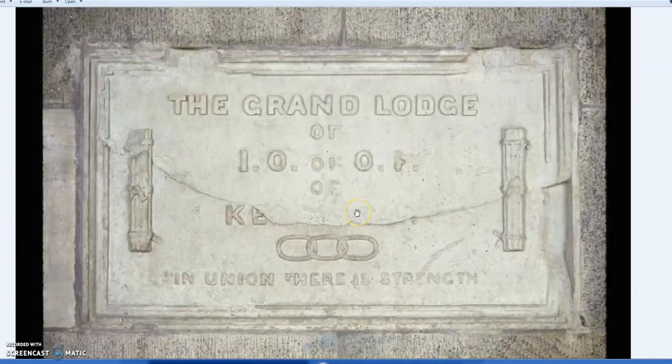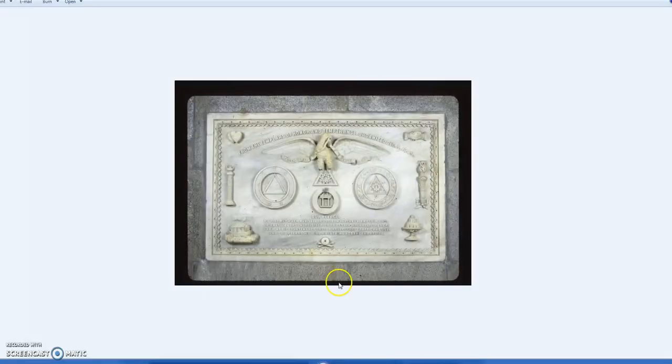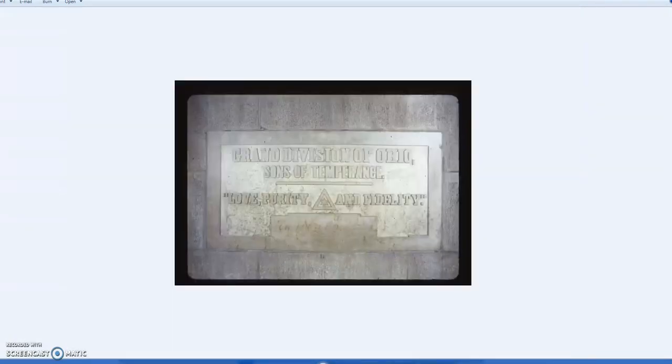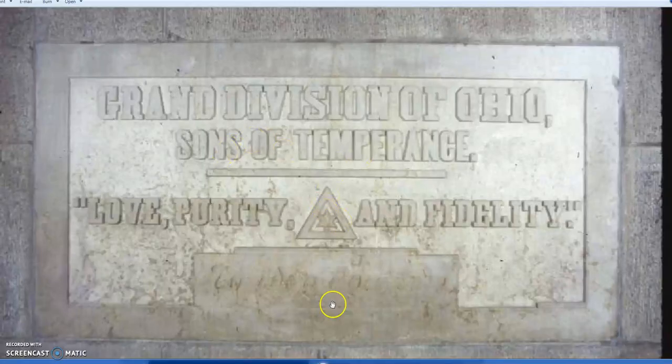Again, they would hire a doctor, and at a very low rate you would have medical access all year round. They would hire a pharmacist. They would work together to buy quality products. So when they were buying the medicines, they would get together, buy in bulk, and also, in the age of snake oil merchants, they would provide quality, high purity drugs and medicine. IOOF. Templars, from the Templars of the Honourable Temperance Society as well, so Temperance and Templars: love, purity and fidelity. This is the Sons of Temperance.